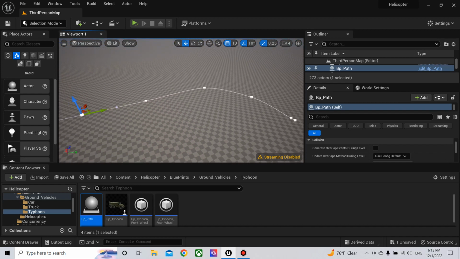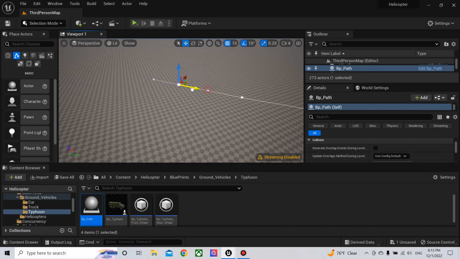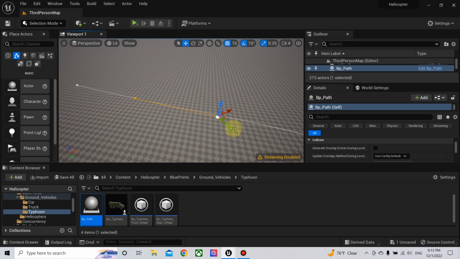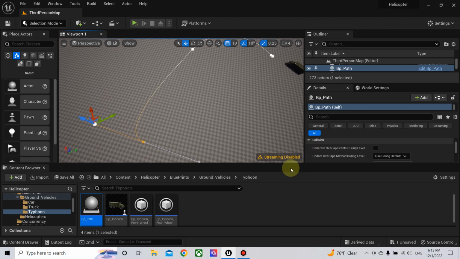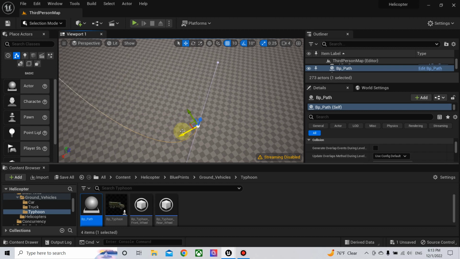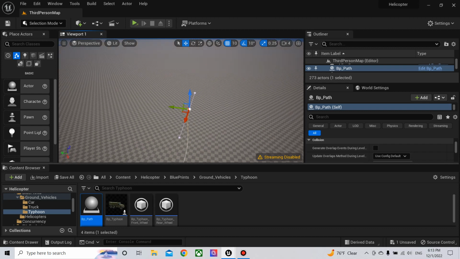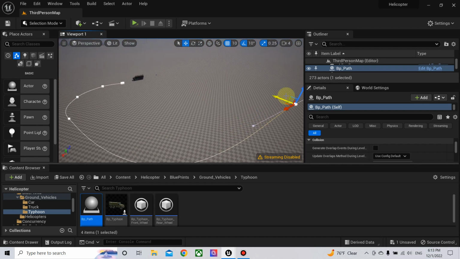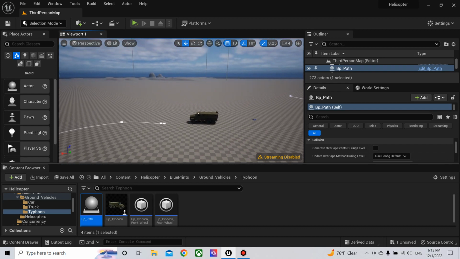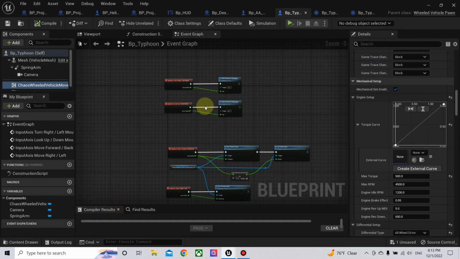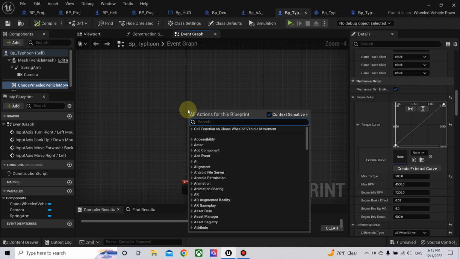Let's make a line that turns around and gets back to the same point. Now, in the typhoon, begin play.